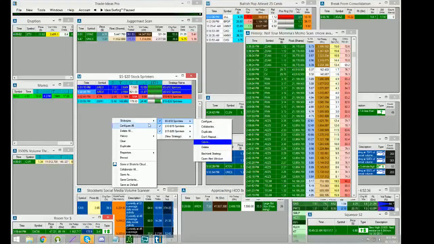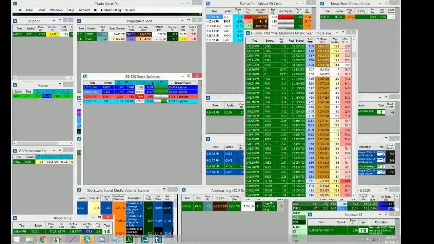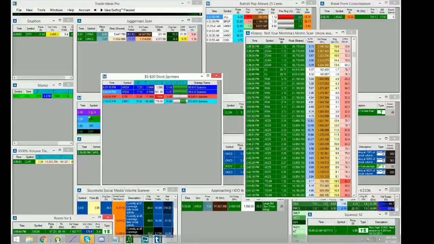So when you do a multi-strategy window and you colorize, like when I did the shading, you can't change the font. But when you actually do a multi-strategy window, you can change the background color, like blue, and the foreground color, meaning the font. So in this example, I got the font yellow and the background as blue because it stands out and it makes it easier to read. The red and the black. I've got one here. I think I use black and green stands out. Yeah, that black and green stands out pretty nice too. Black and yellow, any of that.